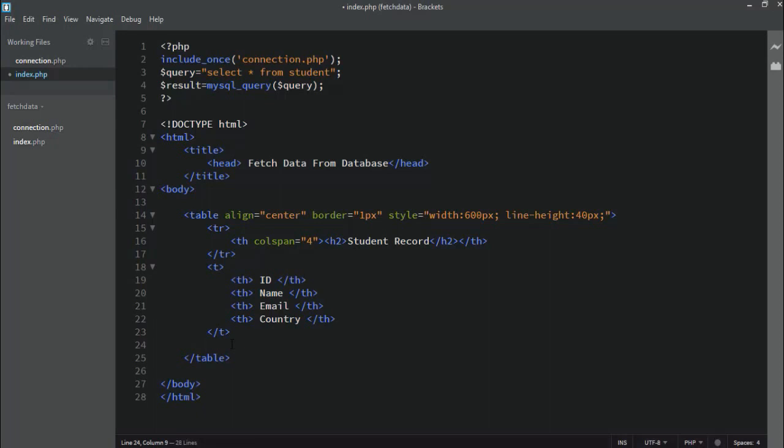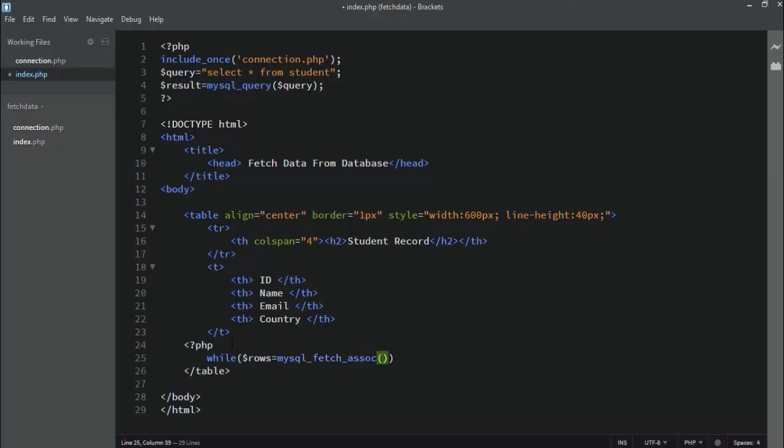Now we want to add a PHP script here for writing the logic to fetch table data. Write PHP. This is actually inline PHP. We can use a while loop for fetching.